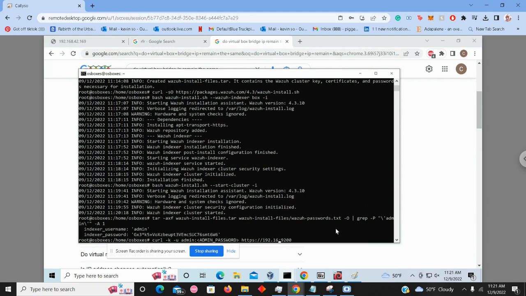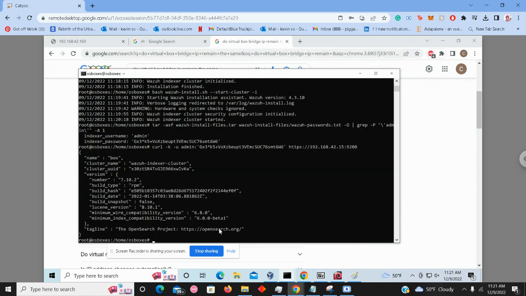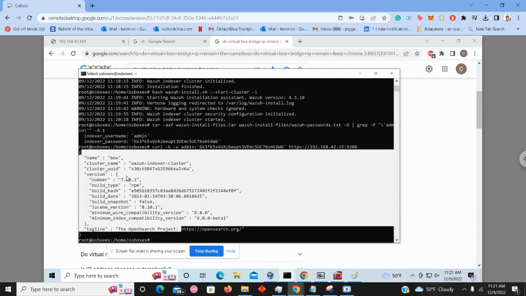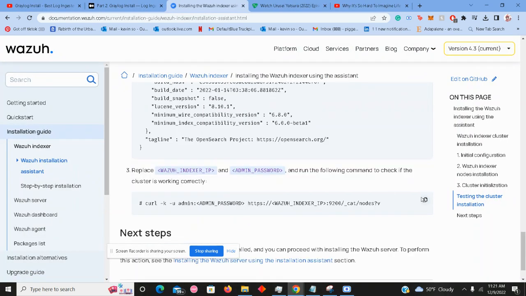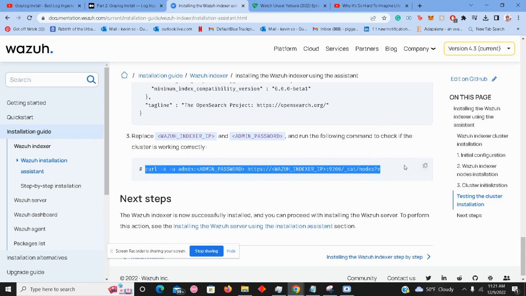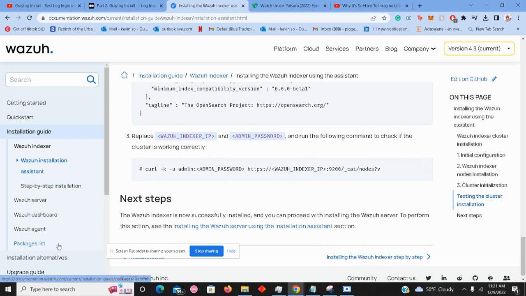So this current system I have is 164.2.15. Then for setting up the admin password, you would want to copy this and then paste it here. Once you press enter, you would get a whole bunch of text. So once you see this whole blob of text working, that means the indexer is functioning. Another way you could also test it is by doing an additional curl command, but I'm just too lazy doing that.